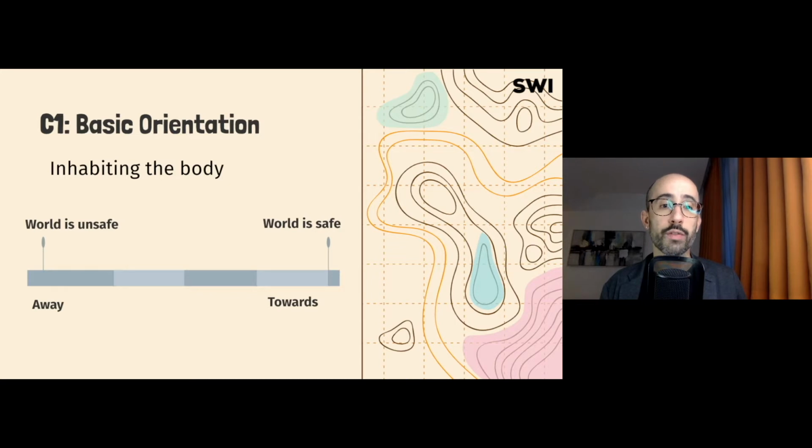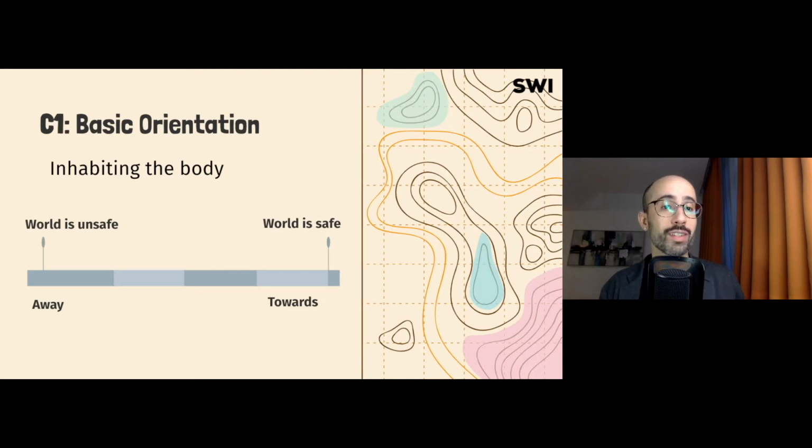Someone with a world-is-safe bias has a personality that is interested in novelty and risk-taking, a personality that is adventurous and enjoys change. These are people who are what we'd call comfortable in their skin. This personality's default orientation to life is a toward state. They move towards change and risk.